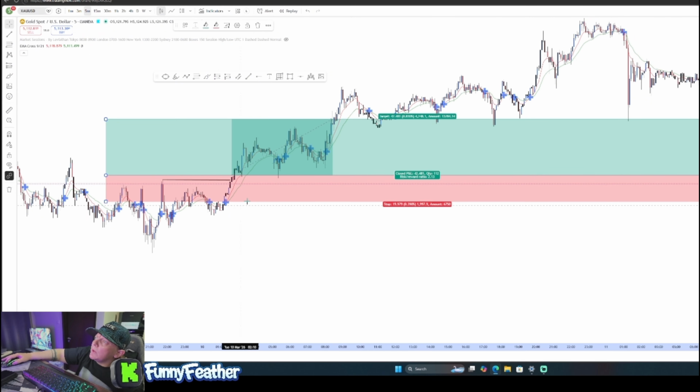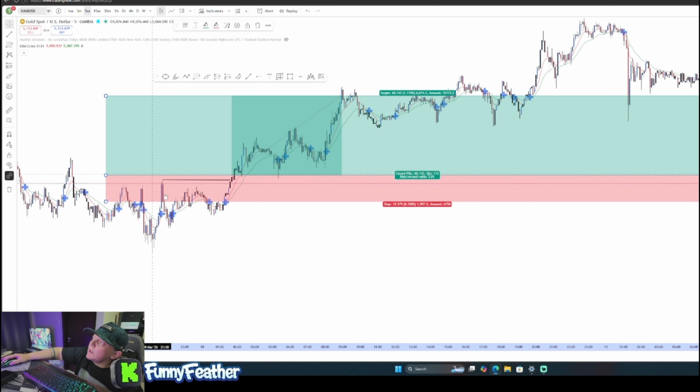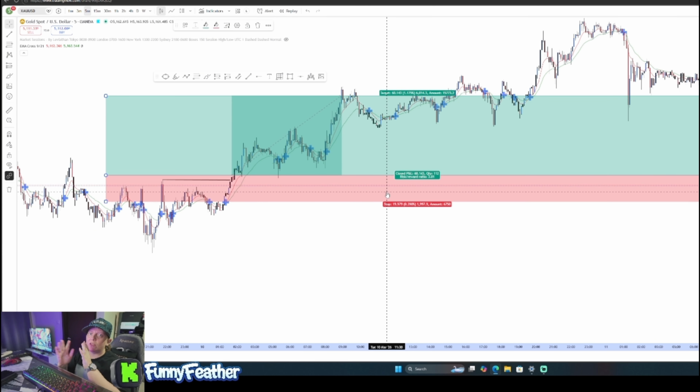Then because we already have a 1 to 2, some people say this is a good risk to reward, but some people say they need a 1 to 3 at least. Boom, right there. So here we learn about risk to reward. For every time you lose 1%, let's just say it's percentage, so it's 1% you lose, for every 3% you win. For every 1% you lose, there's 3% that you win. So that is why it's called risk to reward.